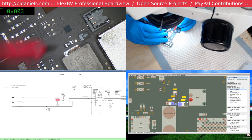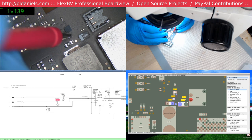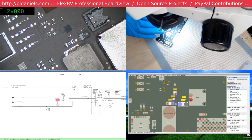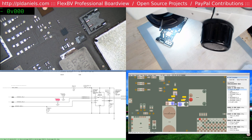Check on the other side of that 0 ohm. 5 volts, 5 volts. Yep. That all seems fine.